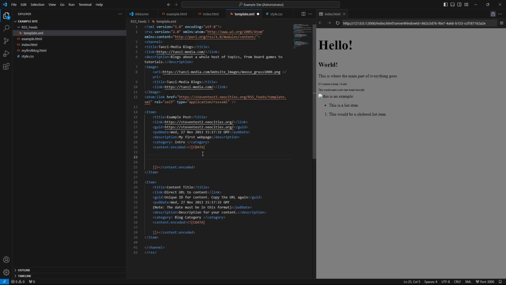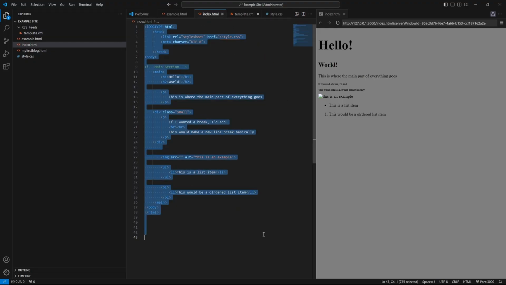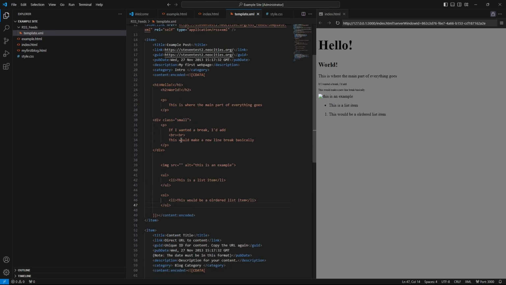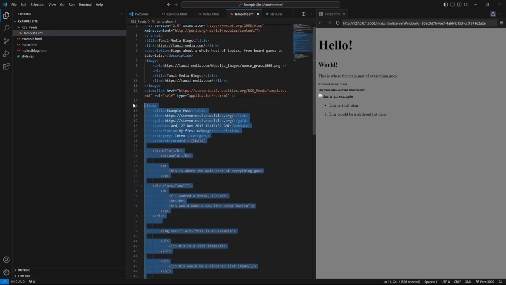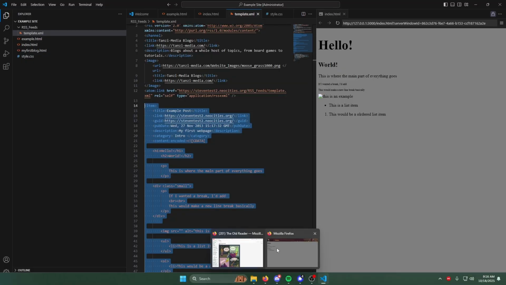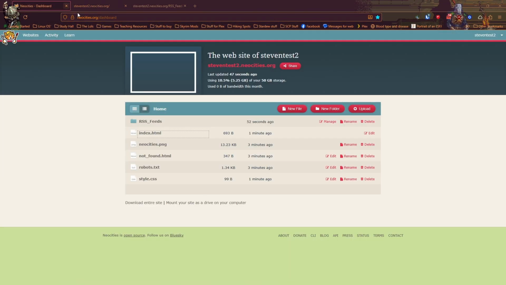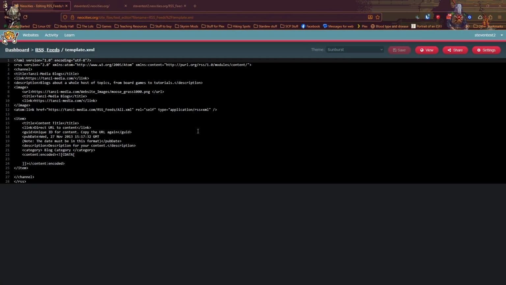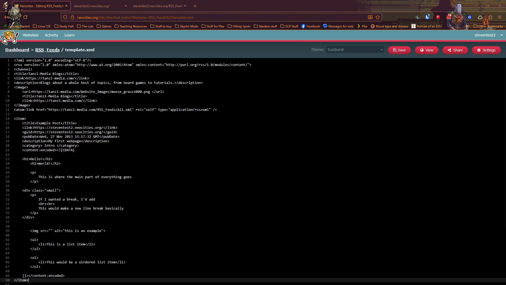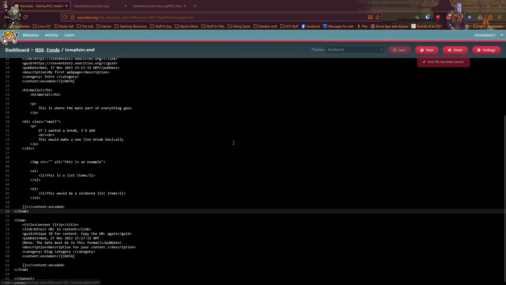And then this section, in between the CDATA, you need what's in your main section of the HTML. So just this part. And then make sure to save. We're going to copy and paste this into our RSS feed here. We have a new item, we save. And if we were subscribed to this feed, after however often our RSS feed reader updates, it would then pull this document for us. And that's it.